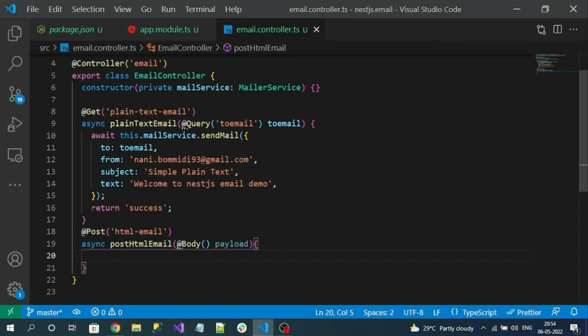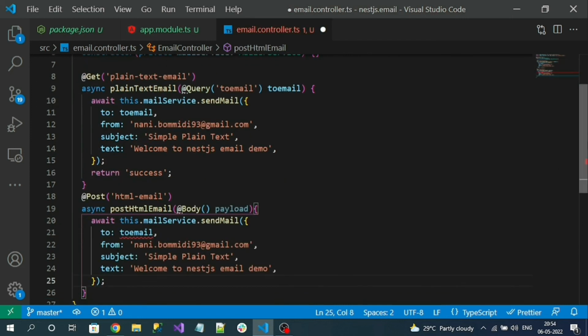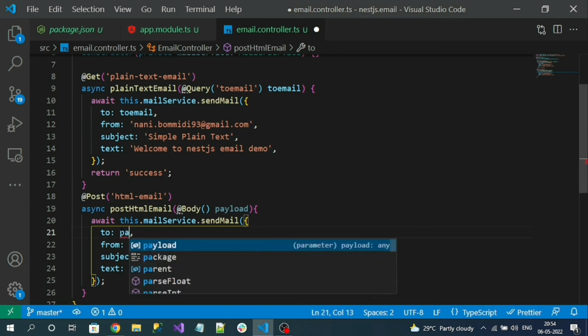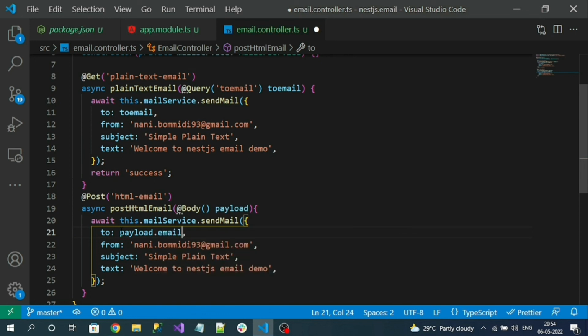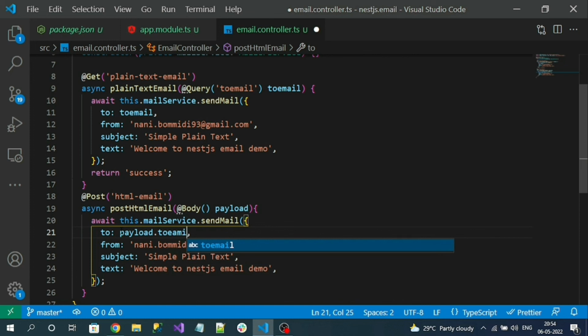And now let's copy this code, and here let me hard code the to email address. From payload, I will take the to email address, payload.email, to email.